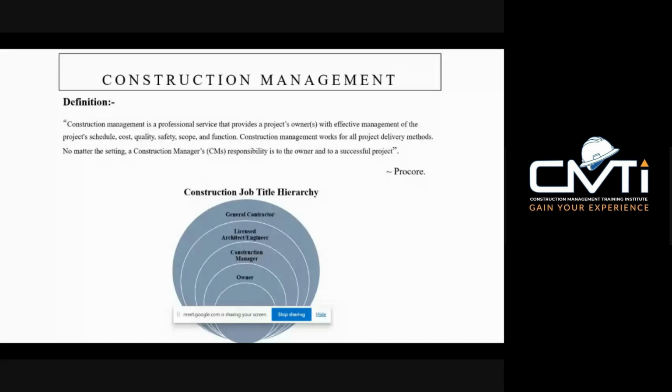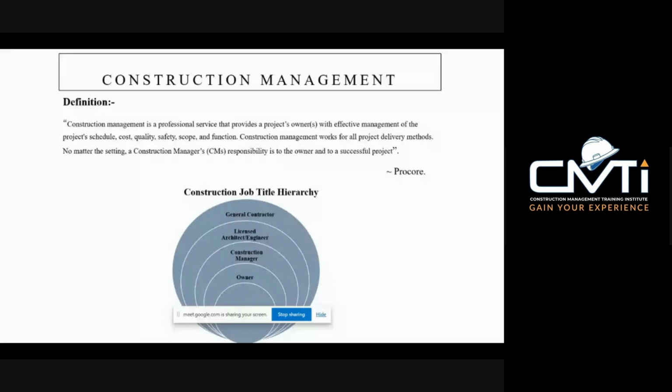If there is a facade subcontractor, the facade contractor should talk to the general contractor, and then the general contractor will speak to the owner, because the general contractor has his own terms and conditions with the subcontractor, which the owner is not bothered about. He doesn't care if that guy is not paying money or not supplying. The owner is only bothered that the general contractor will build this and give it back to him. So every stakeholder has their own responsibilities, which they perform within their terms and boundaries, and that's how a successful construction project gets executed.